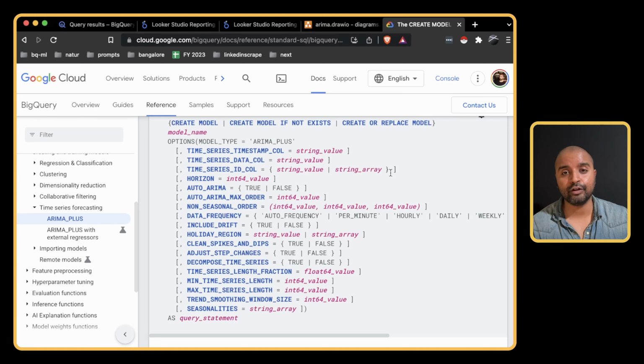So now that we have a good understanding of using ARIMA_PLUS in BigQuery ML and also the ARIMA model in Python, I want to look at multivariate time series forecasting with ARIMA. And for this, we'll also build our own data set where we'll bring in some stock data, interest rates, and GDP economic data as well, and bring all those together and then build a multivariate time series forecasting model to understand how changes in one forecast or a trend can influence the forecast itself.